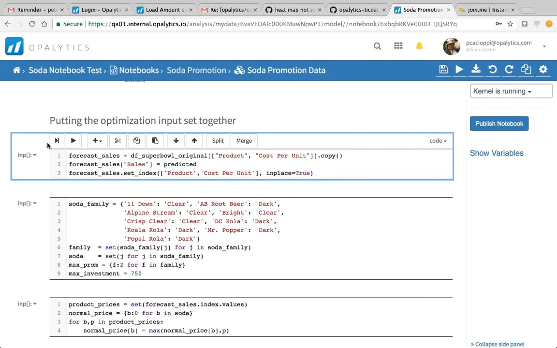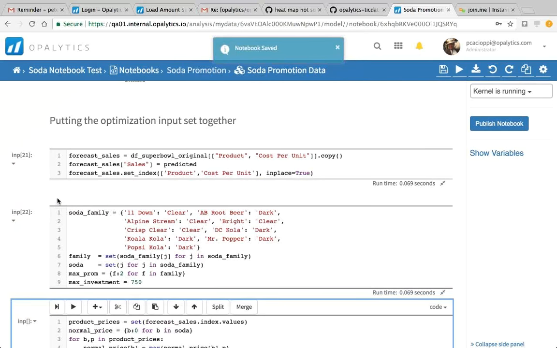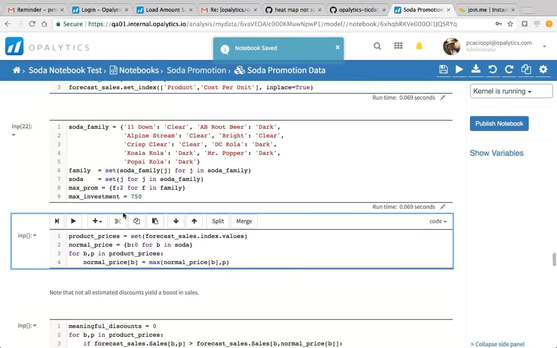So these cells here are just setting up the optimization model. We discussed this in detail; there's a video on the Gurobi webpage where we discuss the logic of this code and explain how we're setting up the optimization.